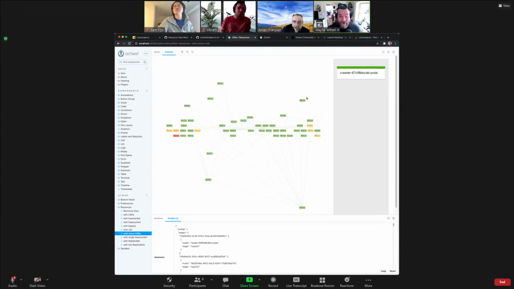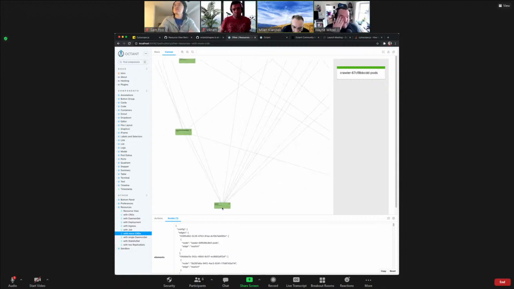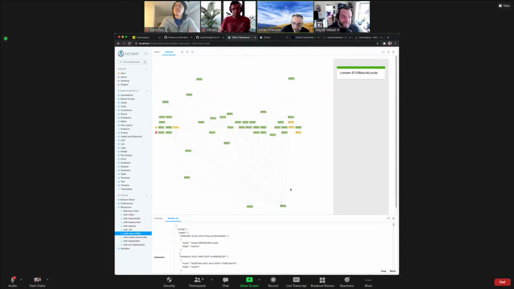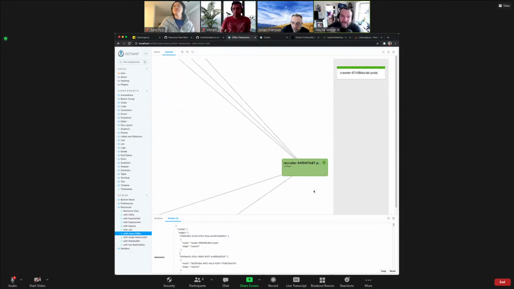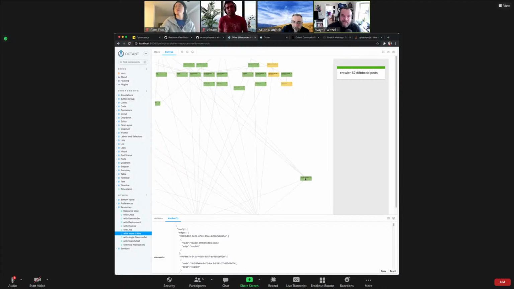Because this view right here, it looks like that secret is the root of this thing. And I guess in a way it is, because if it wasn't there, none of this stuff works, but it's also misleading. So secrets and service accounts should almost be outside of the chart, or maybe not connected, or connected with different colors.